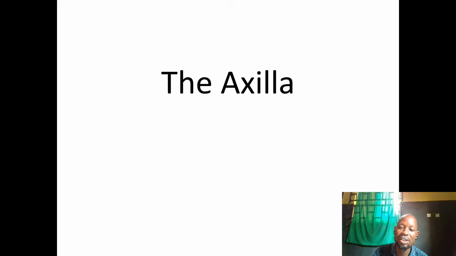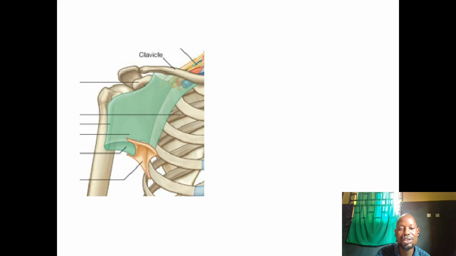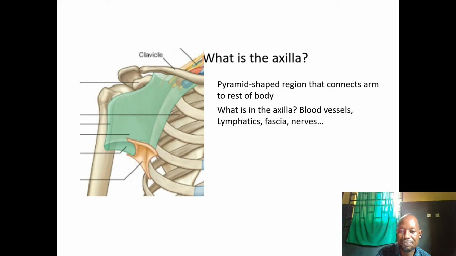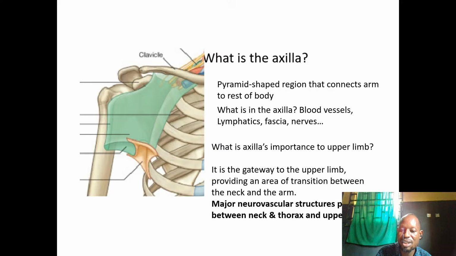All right, so let's look at the axilla. Again, the axilla is the armpit, and you can see the shape. Definitely the boundaries will also be stated here. But again, you want to know what you find under the armpit. You have the lymphatics, the blood vessels, fascias, as well as nerves. And you definitely appreciate that the cords of the brachial plexus are in the axilla. It's from there they give up their branches.